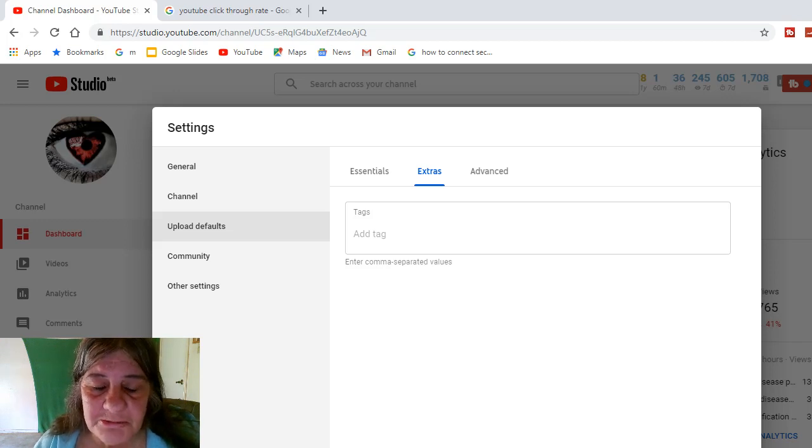People aren't going to be able to click on them. So you always want to have the HTTPS:// in front of all your links. Okay? And then that way people can see it.